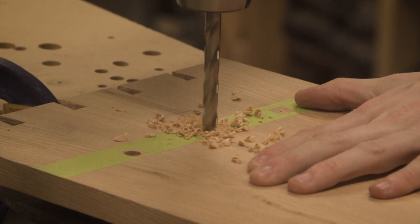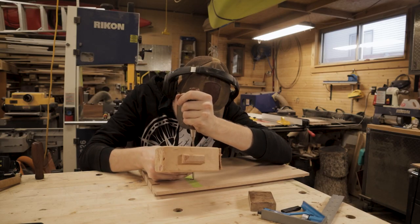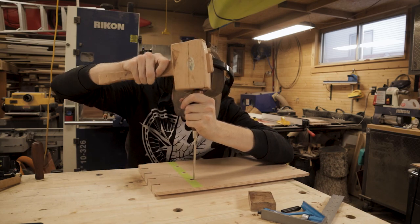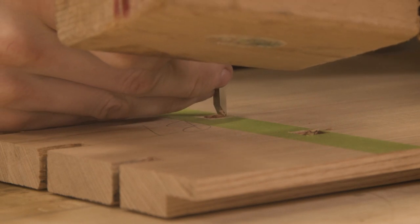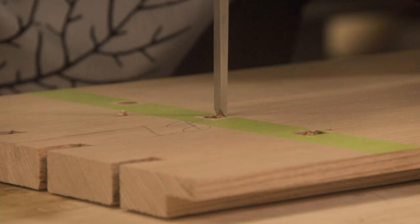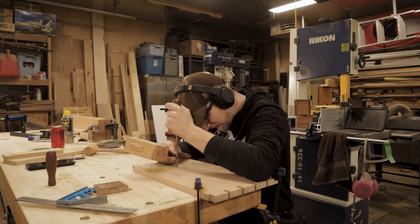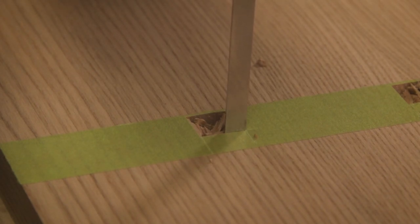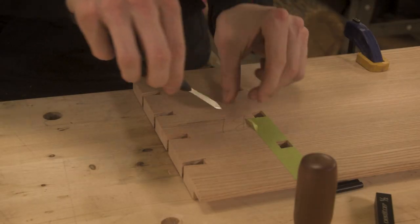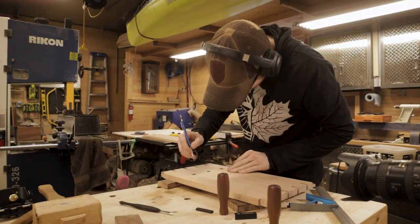Then cutting these through mortises is, again, a super easy thing to do that does seem a little bit daunting at first, but all you're going to do is just figure out your placement and then drill the largest size hole you can get in there. Then you can go back in with your chisels and just slowly widen that hole. You're going to work in a kind of diagonal, and you want to make sure that you're always cutting on the end grain side of the hole. If you try and cut up with the grain, you're going to get weird splitting, so as long as you're always slicing through the end grain, that's going to give you the cleanest results. And again, it's something that you just need to try doing.